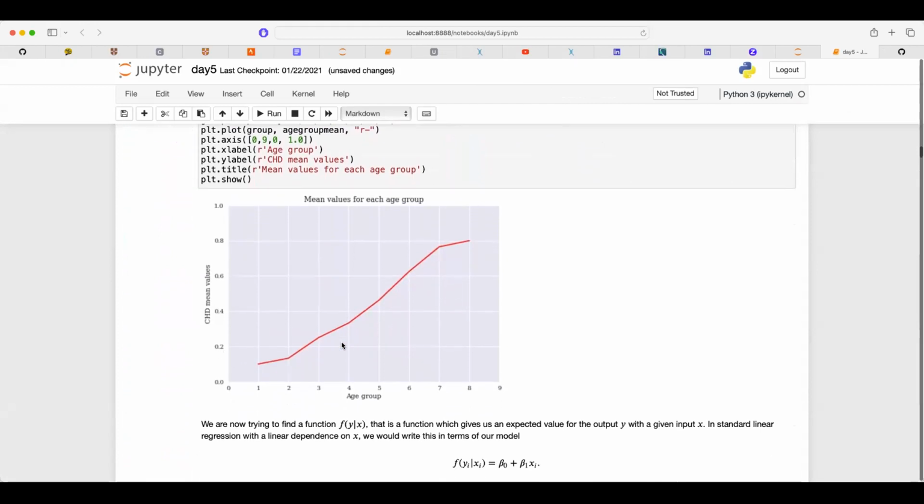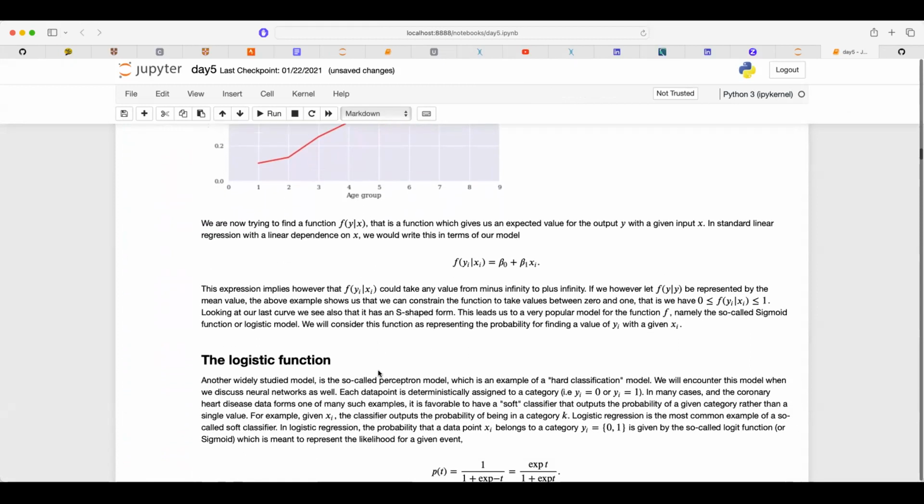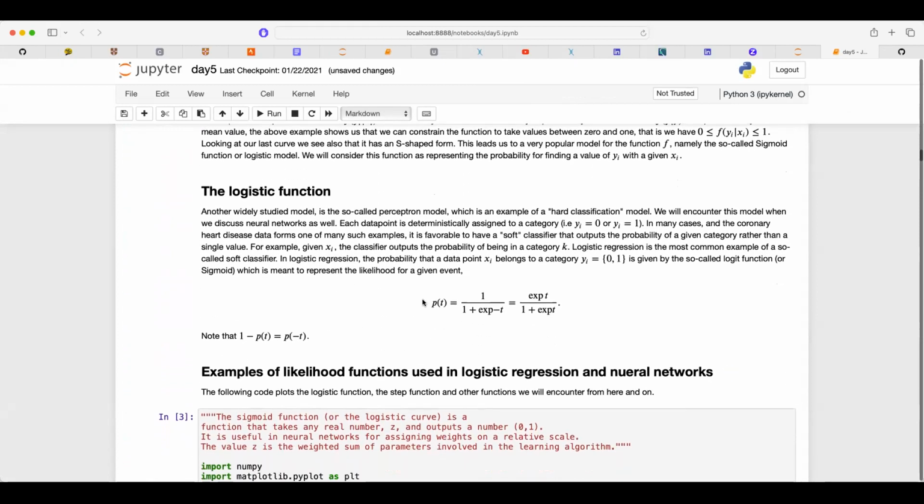In this case, what we did was to plot the mean values, and that has the form of an S shape. And this is something which we could think of as a way to classify the data. So if the value of this function is below 0.5, we give an output 0, and else we give an output 1. And then what we did was to introduce this logistic function, which plays the role of a probability. There are many such functions which are being used, but the logistic function is a very convenient one, because when this argument t goes to minus infinity, it goes to 0, and when the argument t becomes large, it goes to plus 1.